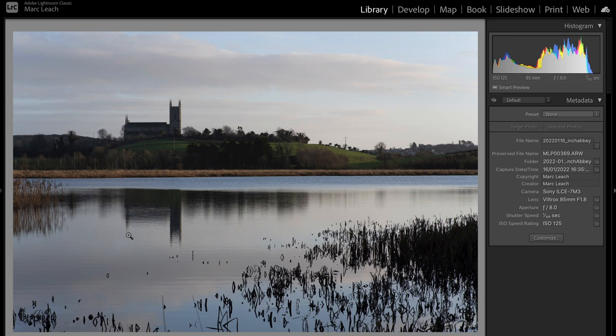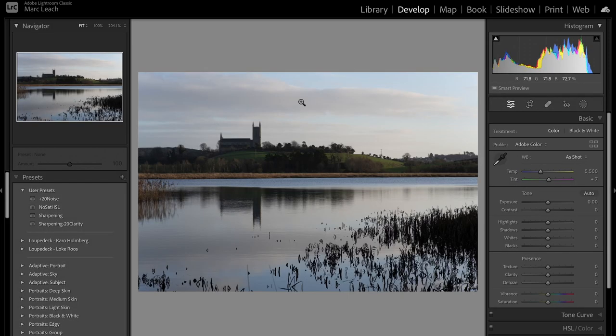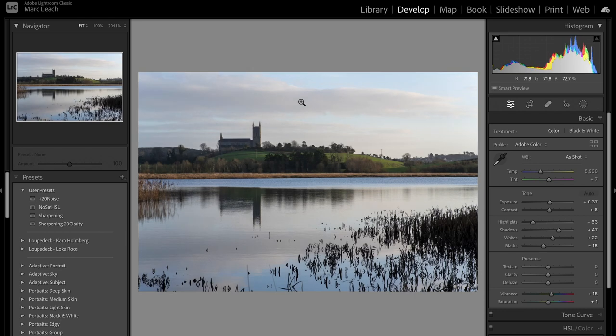Next I want to move on to a landscape style shot. Some of the things I did in the music photo I'll bring into the landscape, but not all of them. This was taken up near the church in Downpatrick. We've got some really nice reflections — this was early evening so you can notice a bit of a sunset going on. Again, auto tone just to see what sort of base point I can bring in. I'll bring up the shadows and tone down the highlights.